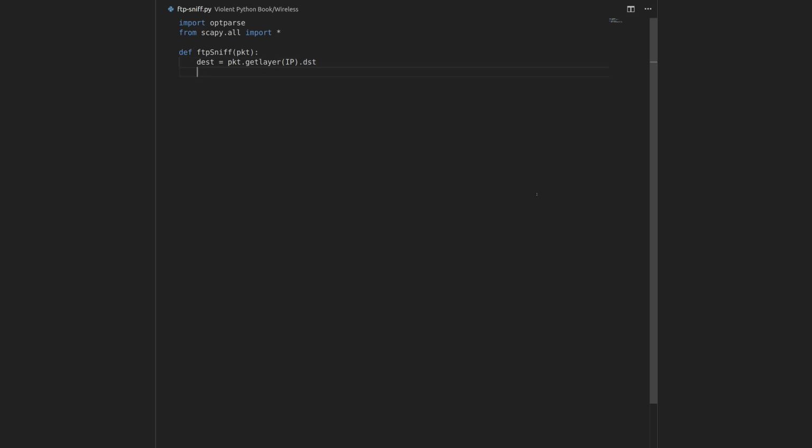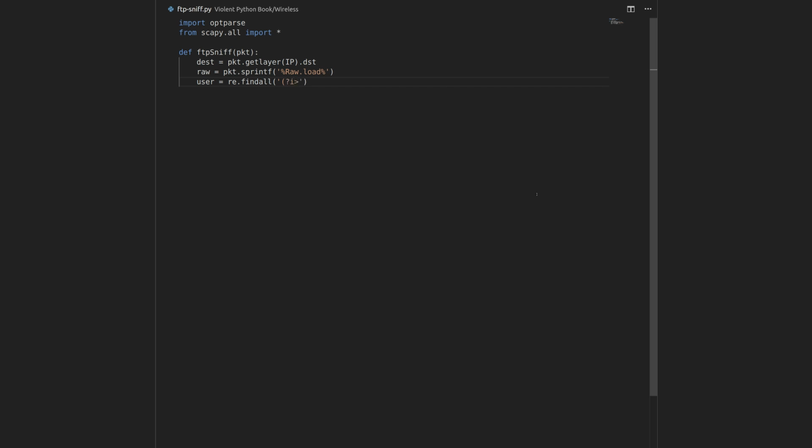So this is the destination port, the raw port, print of, create the user to log in, and then we're going to use regular expressions to find it.